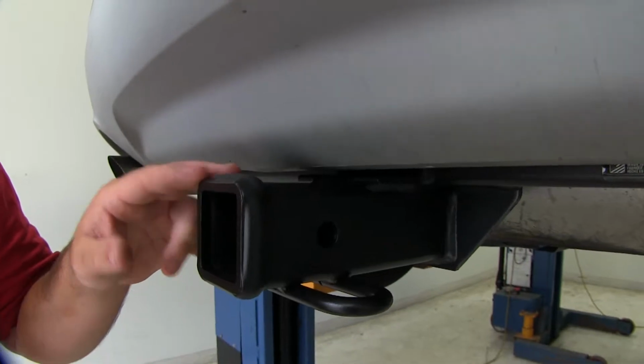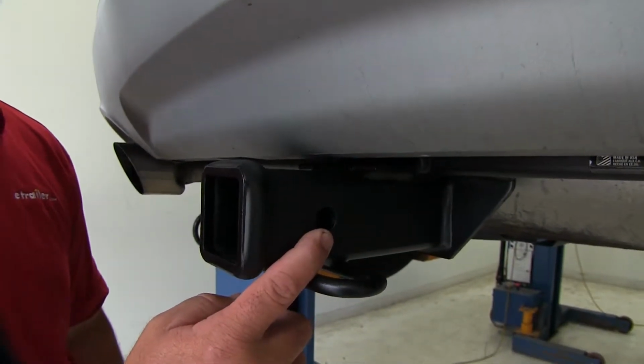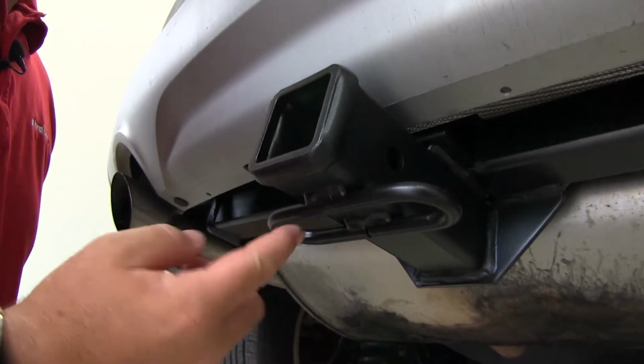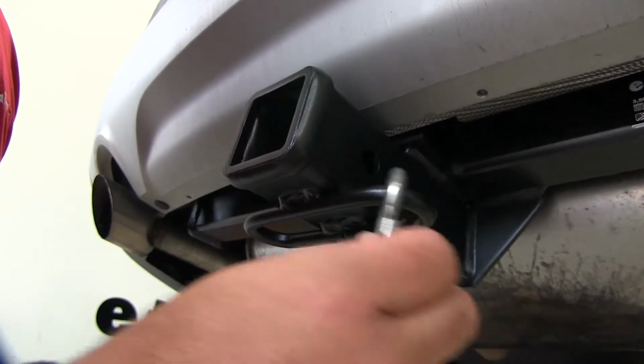This is going to be a Class 3 hitch. It's going to be a 2" by 2". Hitch pin hole is going to be 5/8 inch in diameter. It's going to have rolled steel style safety chain loops. It's going to be welded on the bottom of the receiver tube. Gives you plenty of room for different size safety chain hooks.